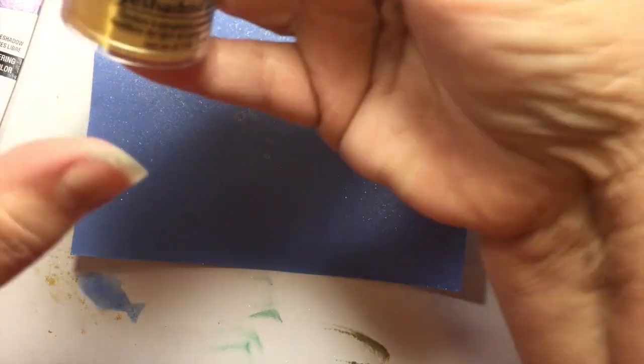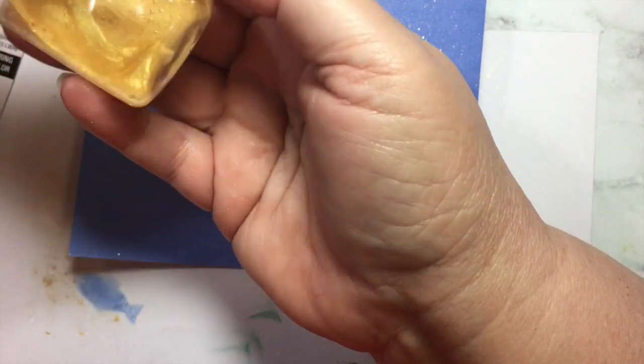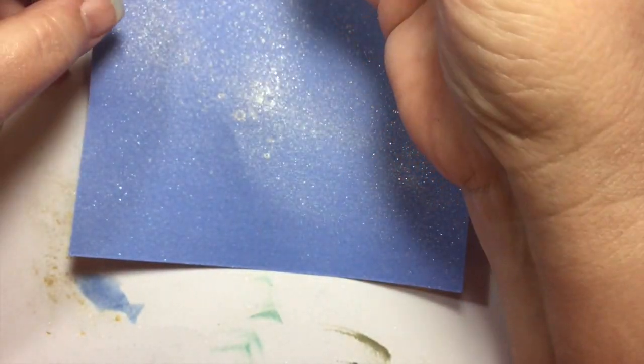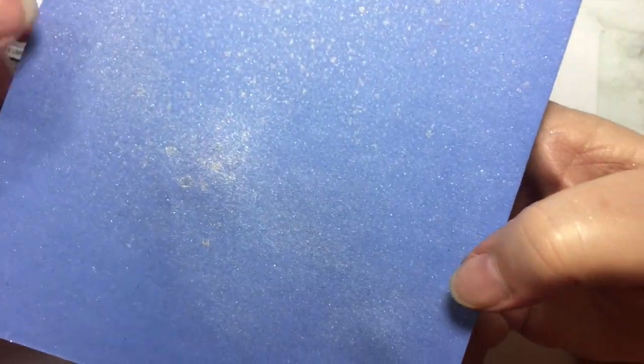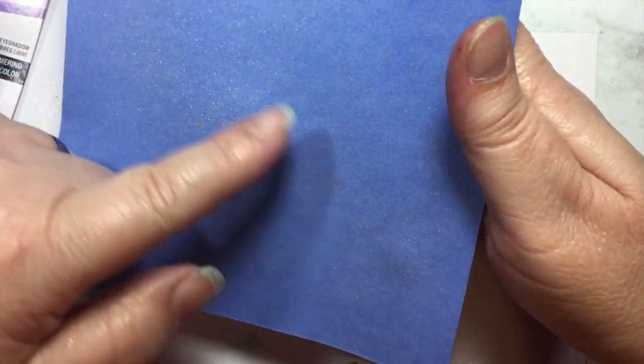Okay, so I added just another little amount of the shimmer powder into my bottle. I didn't add any more liquid or hairspray. And you can see that that is pretty rich looking. I could make, of course, a whole bottle of this. A little bit goes a long way. I think you can tell here is my new spray area, with adding just a little bit more into it. And I know you're seeing some of it on camera, but it is really shiny, sparkly, I would say, sparkly in person.